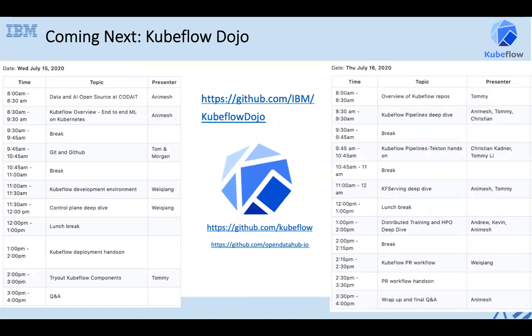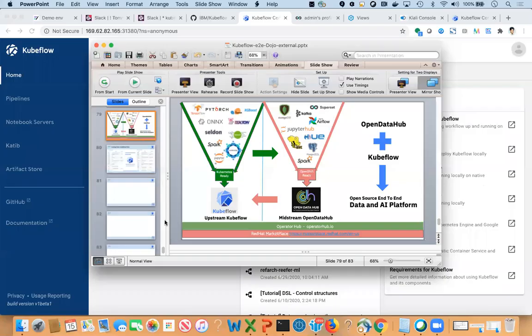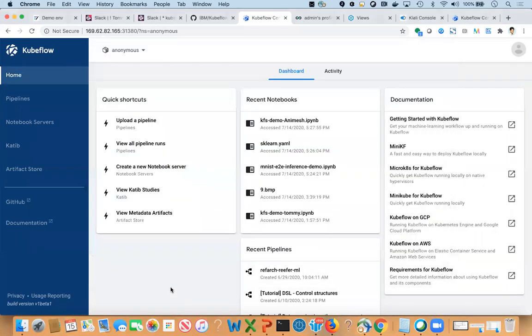Okay, so I think this brings me to the end of my presentation at this particular point in time. Let me just see, probably have 15 minutes. So let me just do some quick demo. So I talked about the Kubeflow dashboard. By the way, is everyone still seeing the screen? I shifted to a browser. Yes, your screen is visible.